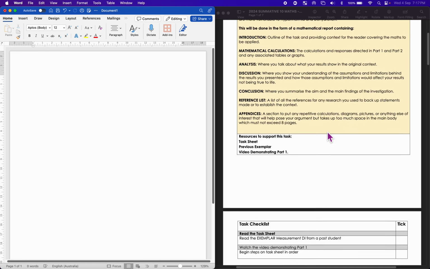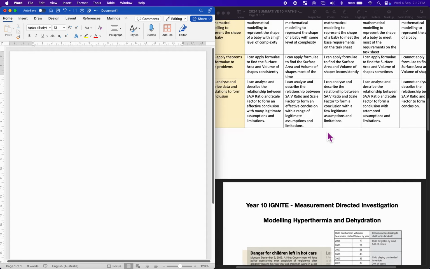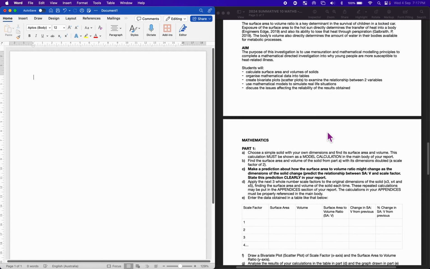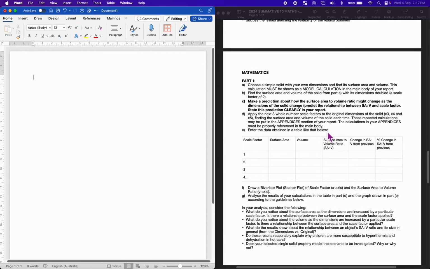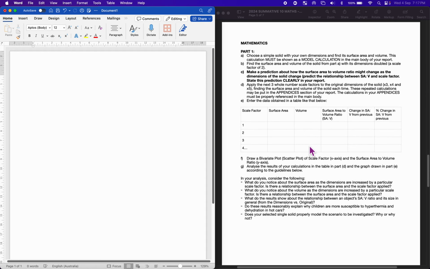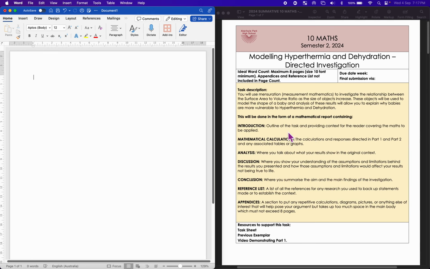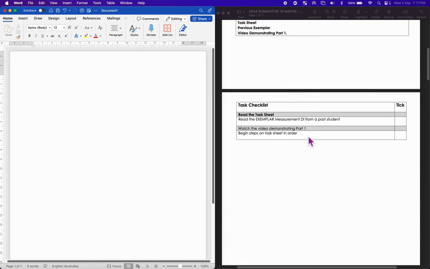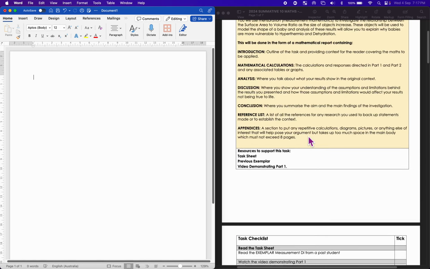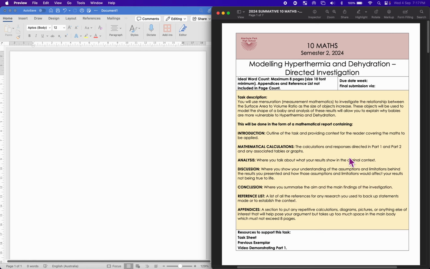This is to show you how quickly you should be able to do part 1 if you actually sit down and do it, because some of you in the class need it to pass your Term 3 report. So the idea is to show you that there's no excuses for this. This is the task sheet. We're going to go through that together in the class. But the focus of today is to do part 1, because that is the first part of the calculations that you need to do in the maths.